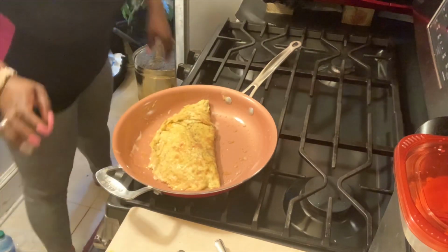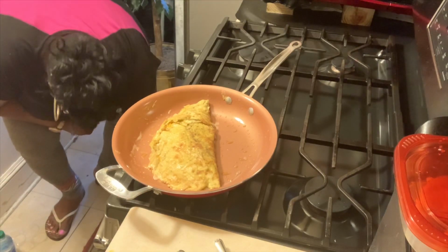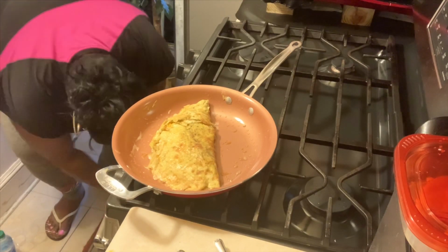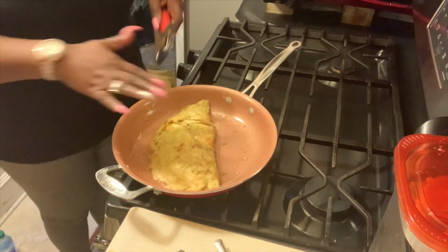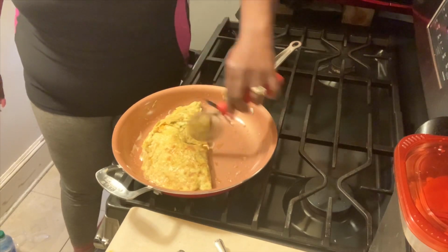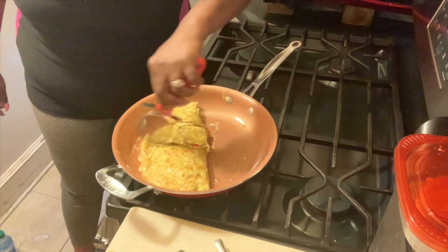Okay. I'll go down here in my little bag of tricks, I call it, see if I can find these. Okay, y'all. So this was four eggs. So this is how I'm going to do this, y'all. I'm going in and I'm going to cut that in half, because we're getting a 2-for-1.